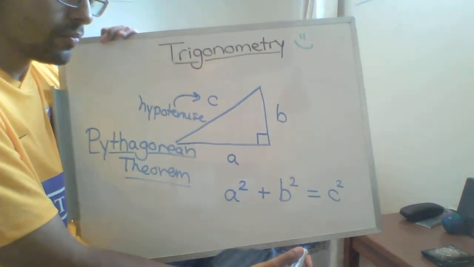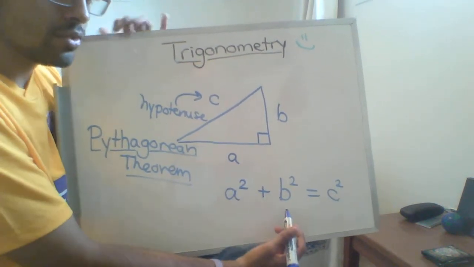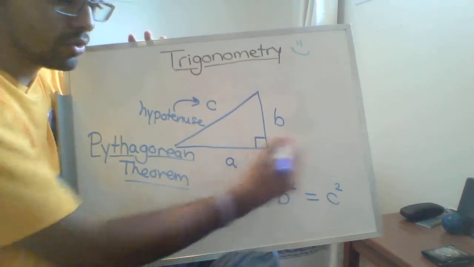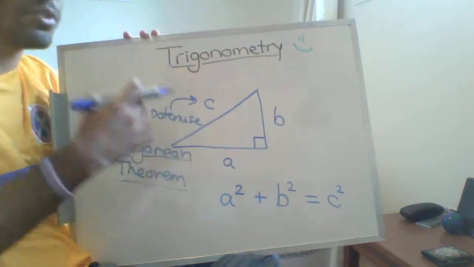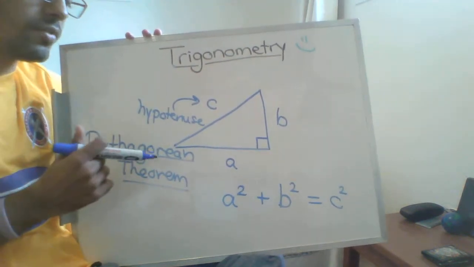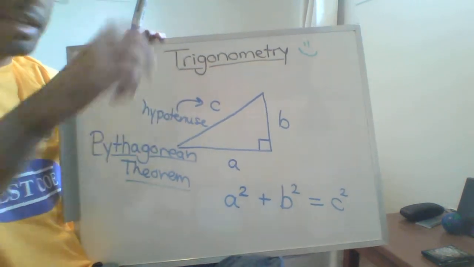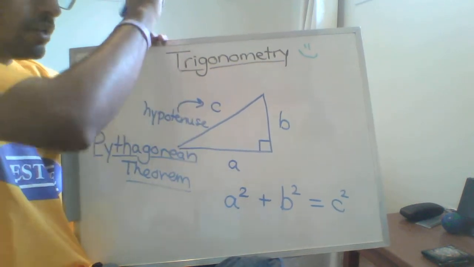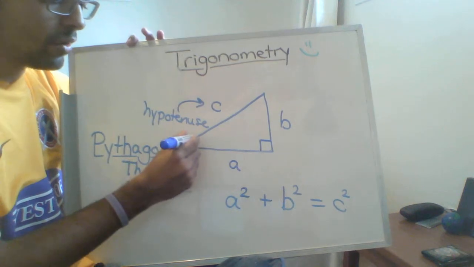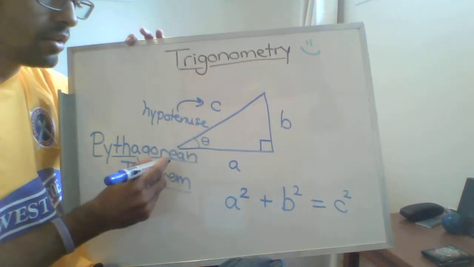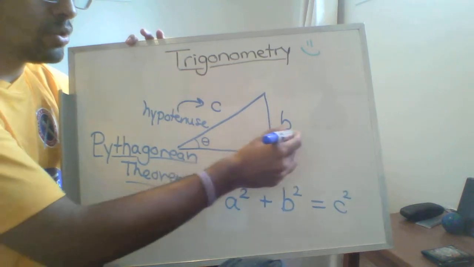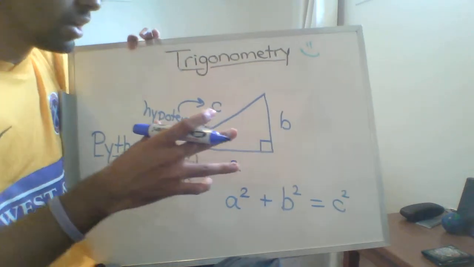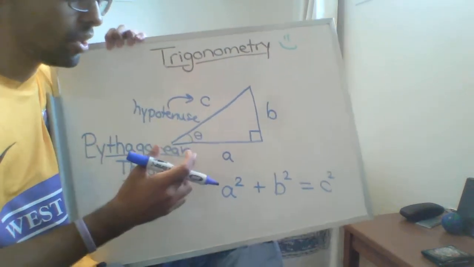So if you know the lengths of two sides, you don't have to use trigonometry to figure out the third side. You could, but you could just use this property of these lengths. You don't have to use the trigonometric functions that we've talked about in previous videos. Now, let's say you wanted to figure out the value of C, your other way of going about it would be to label this angle theta, and you know B and you know A. You don't have to write this down or really remember this, just try to follow what I'm doing.